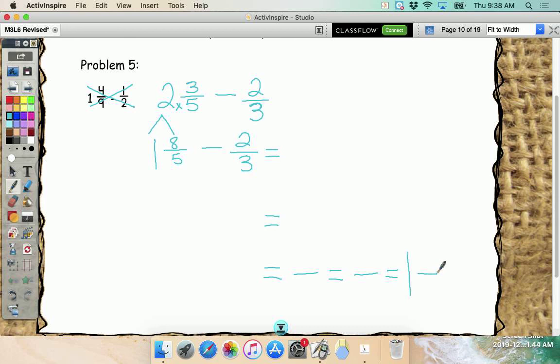So that's a whole number of 1 I just wrote. Everybody write it. What's my common denominator? 15. So if you're going to do it this way and take the 1 out and put it back in, you might want to write it from the very beginning so you don't forget. Okay? Now you just solve it the regular way. So the only difference here is I just took 1 out instead of using both whole numbers. So 8/5, 2/3.